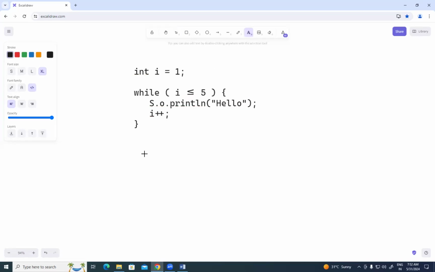Folks, if I write while true, System.out.println hi, could you tell me now how many times the hi message gets printed?